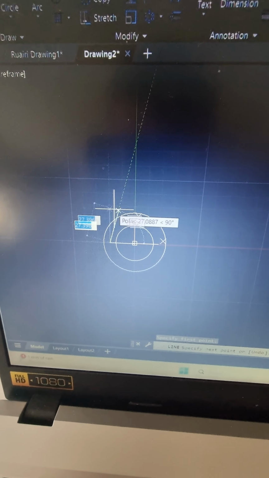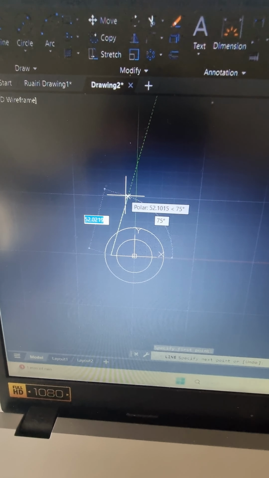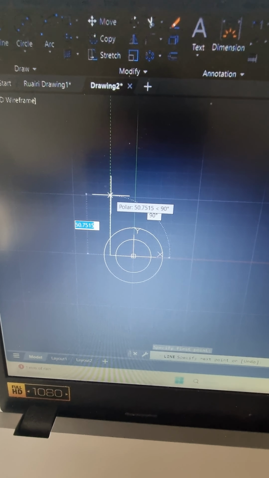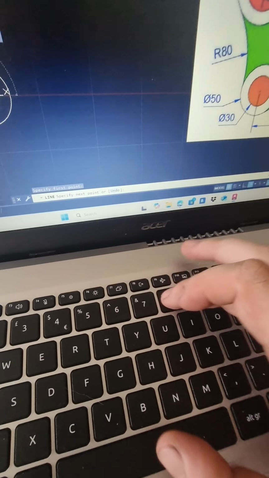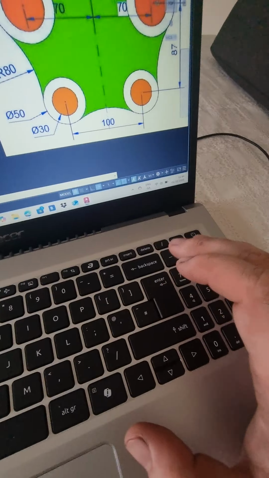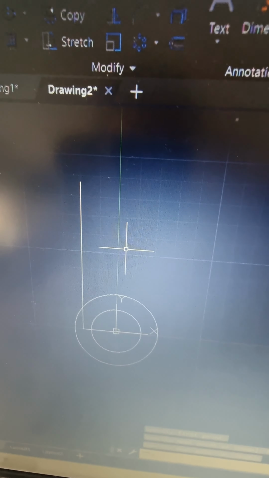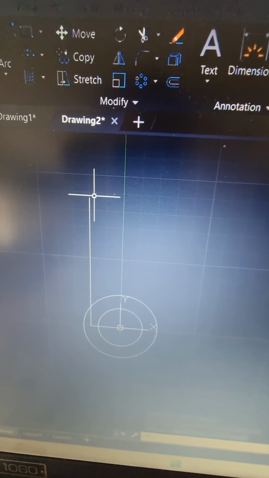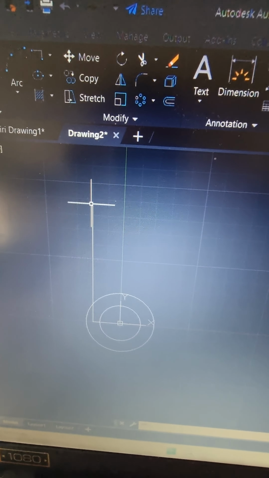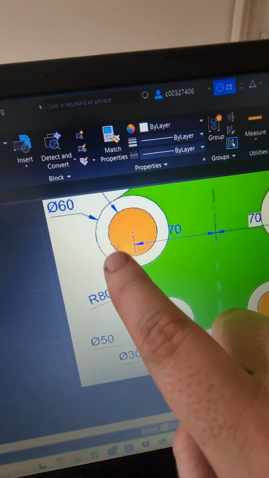See the way we have these green lines popping up? We want it to go straight up. So we move it until it's locked straight up, right? And remember, we worked out it's 87 up. So we type in 87 and press enter. And there it is. Enter again. So we've worked out that this is 20 to the left and 87 high. So that's where that circle goes, this circle.